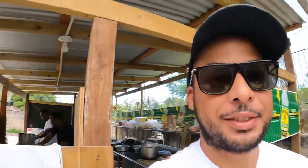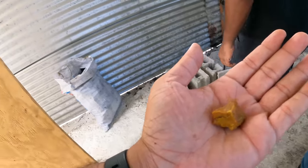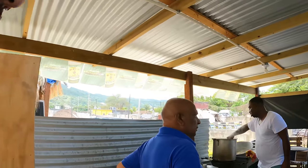The pot just done with the goat. Straight from the pot. Yo, they can't beat a fresh goat. That goat was butchered this morning. From it was butchered, it came here, it was seasoned straight into the pot. The seasoning coming out, the pepper coming out, the curry flavor coming out. You have the thyme, the onion, the scallion, everything in there just went down and cooked down with that perfectly. Tender, sweet, pepper, heat.